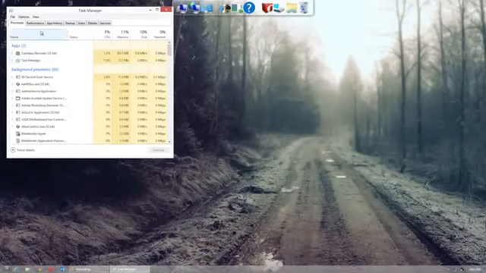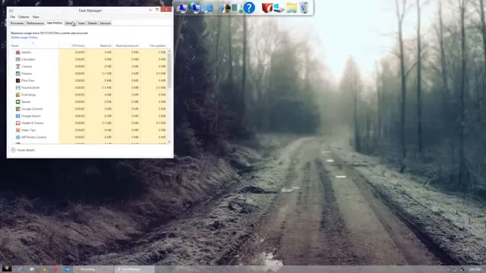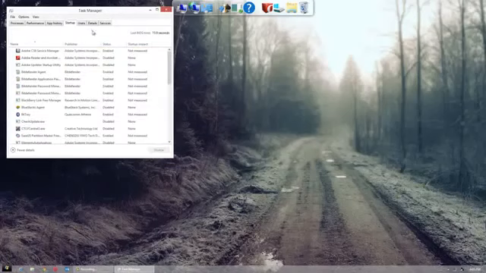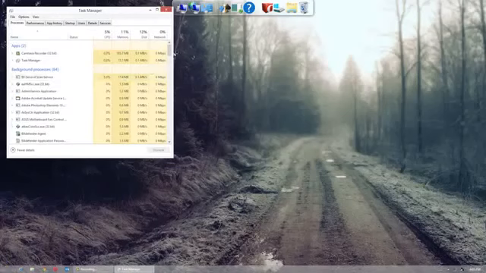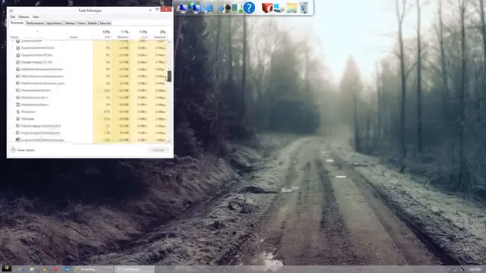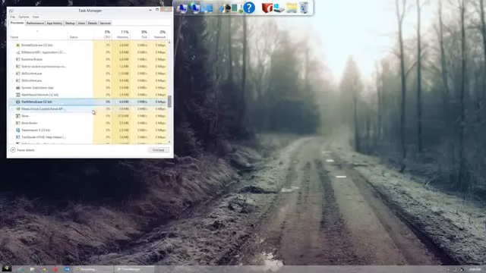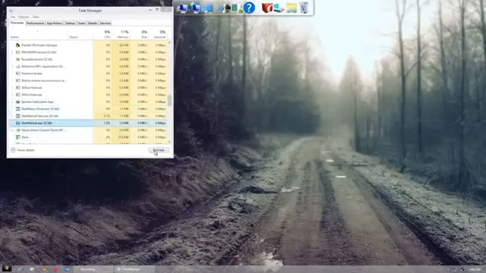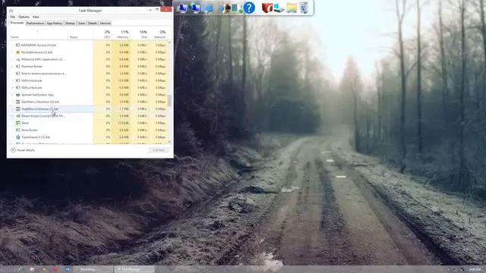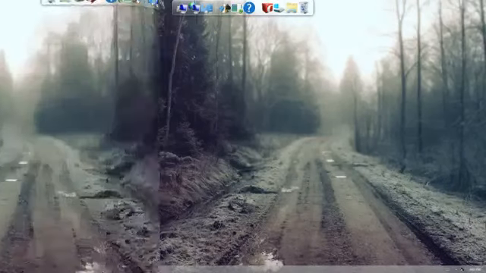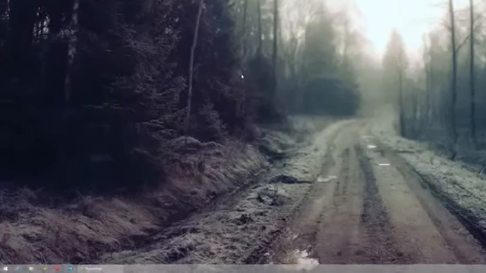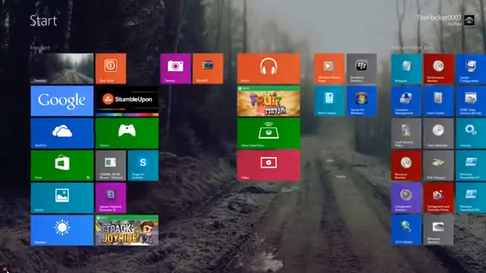In order to get the normal start button back, I had to go to Task Manager, scroll down, find the Start Menu 8 process, and kill it. Then I relogged in, and it worked fine. Now if you're just an average Windows 8 user and don't have a third-party start button, you won't have this problem at all, so don't worry. But you can tell after I rebooted and logged back in, I have it here again, and it works perfectly.